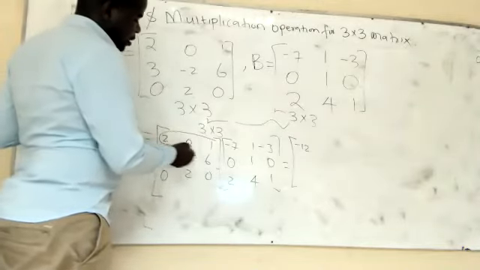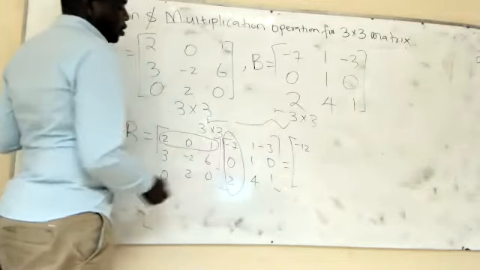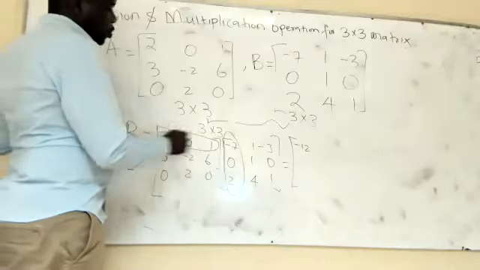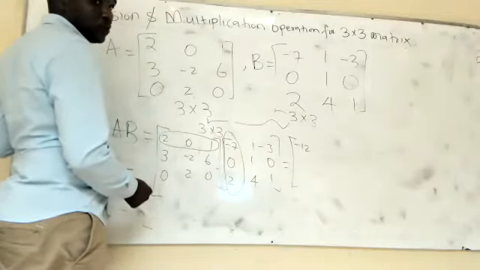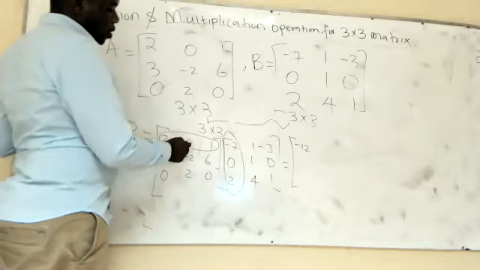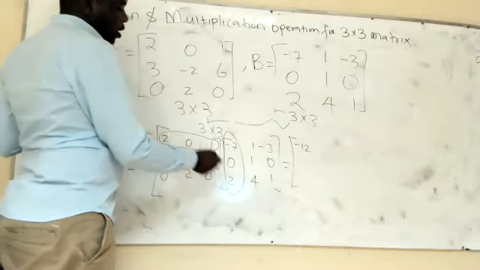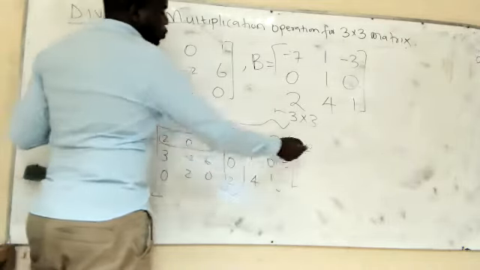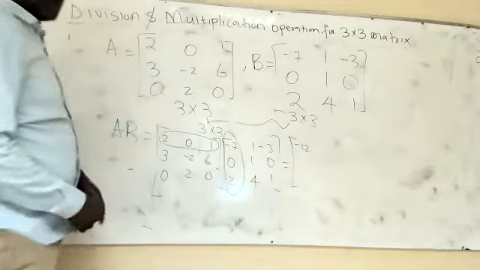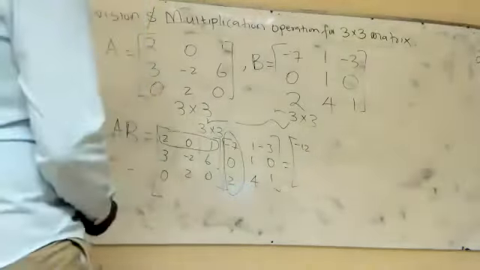So you multiply this together with that. Yes, that's what I did. So you multiply 2 and negative 7. What do you get when you multiply those? It's negative 14. And then you multiply 0 and 0, which is 0. 1 and 2 is 2. Therefore, negative 14 plus 2 gives you negative 12. Okay, I have to write negative 12.